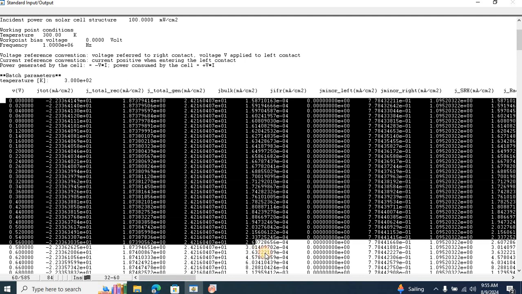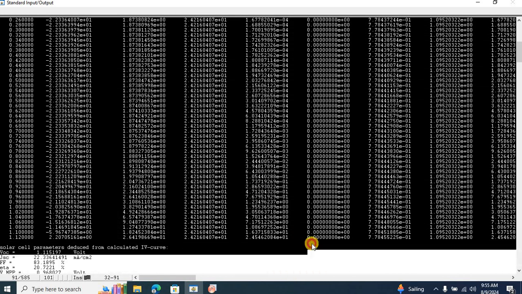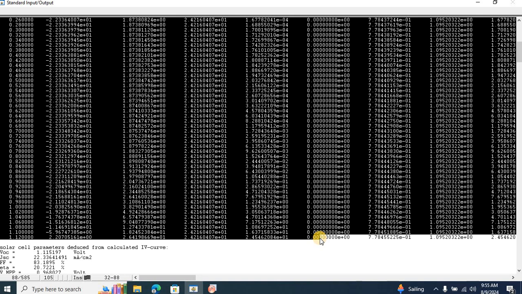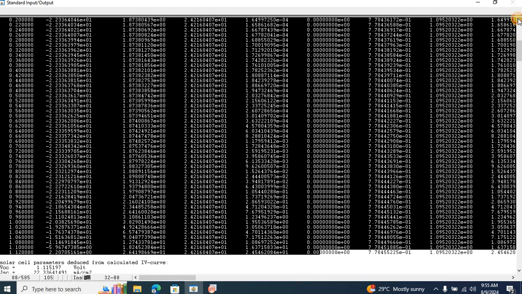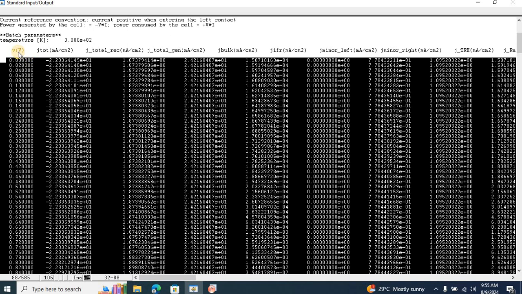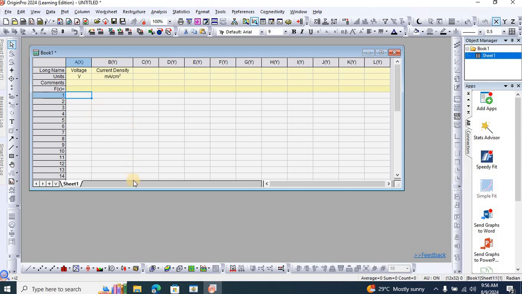So I select all these columns at 300 Kelvin, and then I press Ctrl plus C to copy the data. If you look at this data, the first column is for voltage, and the second column is for total current density in milliamps per centimeter square. The third column is for recombination current. The fourth column is for generation current, bulk current, etc. So I'm more interested in the first two columns, so I copy all the data.